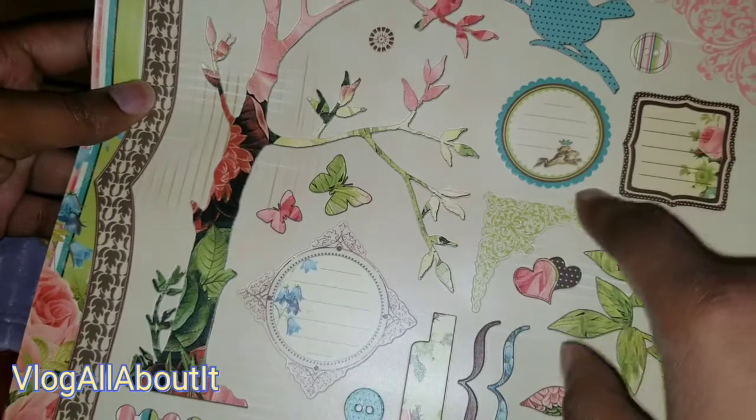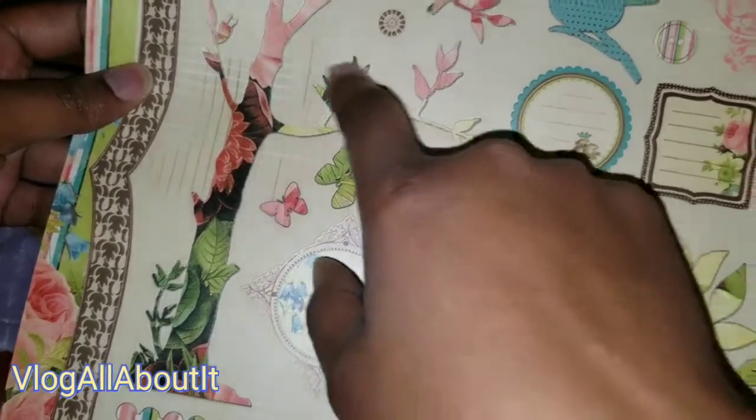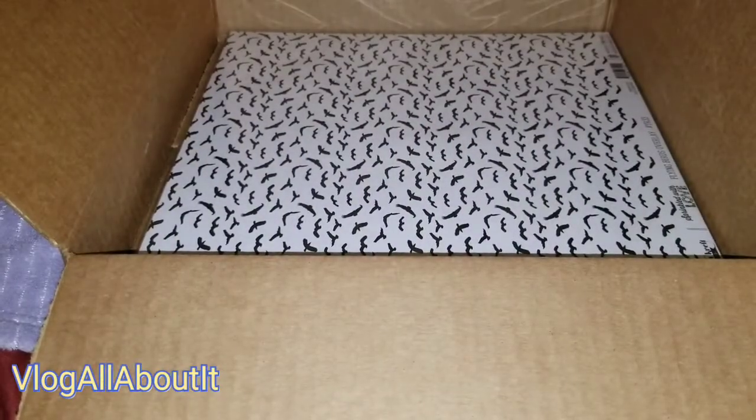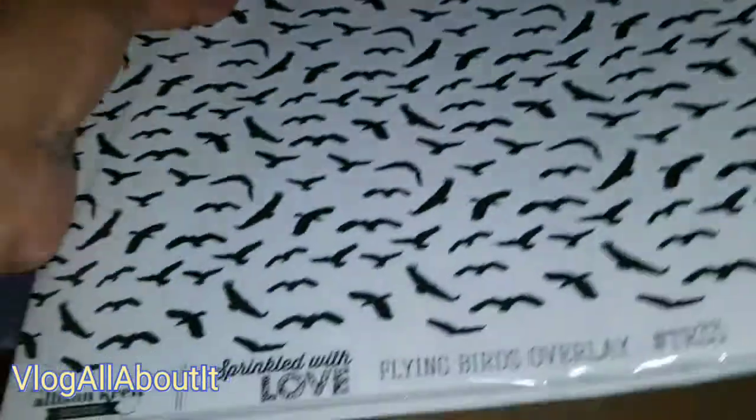Now, I don't like the wasted space. You see all this wasted space? I don't like that because I like to use, you know, the stickers and stuff. And then this is the last item in the box.